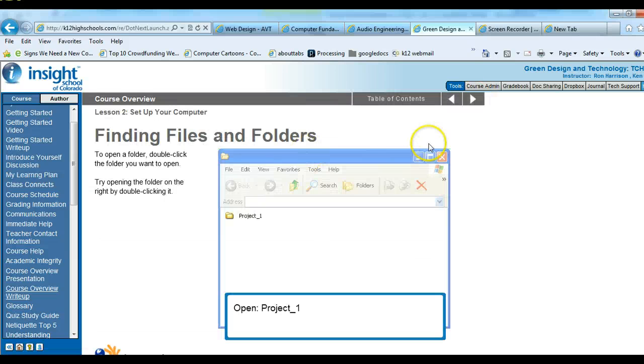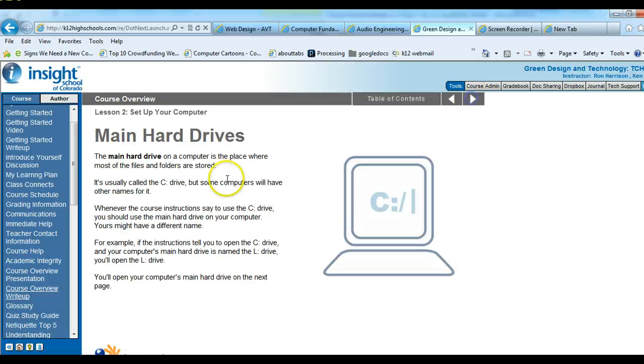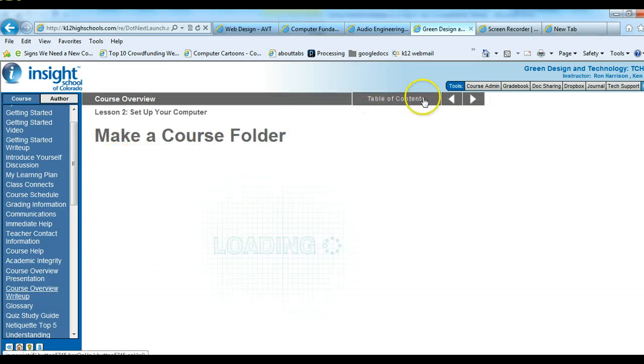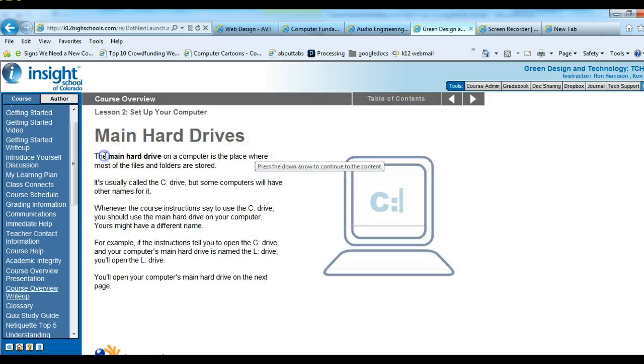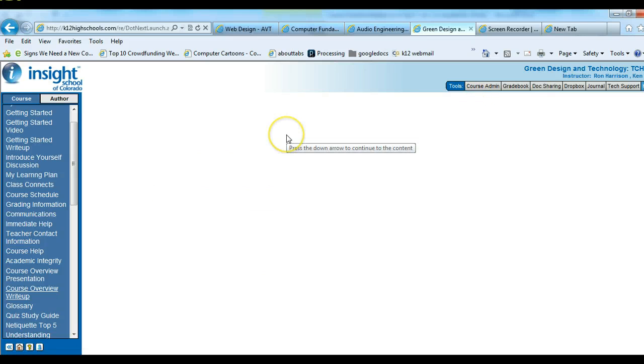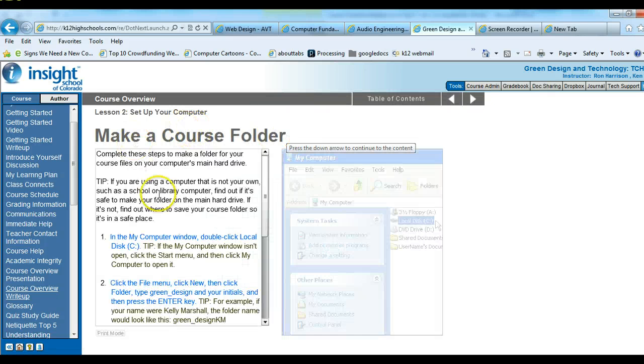So we looked at file extensions, finding files in folders. Of course, just go to your C drive. Most computers, C drive is the main hard drive, and the C drive is usually your main drive. You want to have, obviously, a main folder.